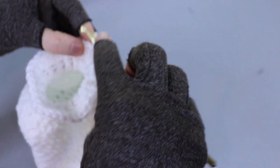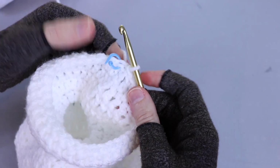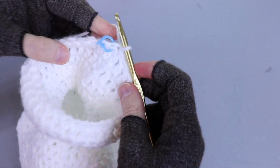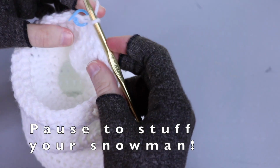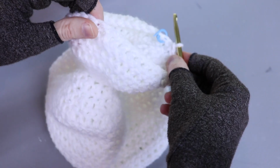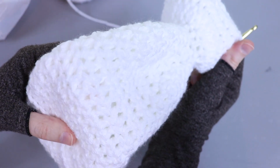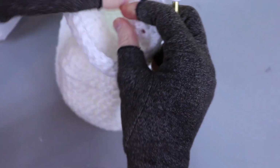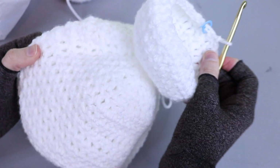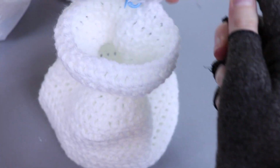Alright, so I've crocheted rounds 19, 20, and 21, and then I slip stitched in the top of my chain 3 to join. Now we only have 3 rounds left to this project, so now is a really good place to pause and stuff. So as I mentioned, we're stuffing with plastic bags, and we stuff with the plastic bags because as you can see, we can see through the double crochet stitching, but since we're stuffing with white plastic bags, it's okay if you see through to the stuffing, and the bags are big enough that they won't come out of the holes like stuffing might. So I'm just going to stretch this big so that it doesn't come undone.